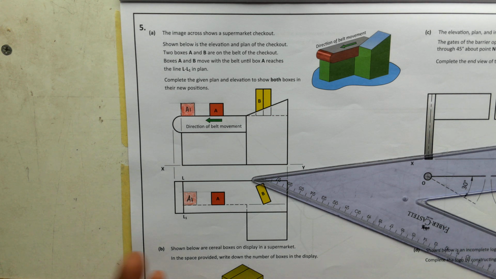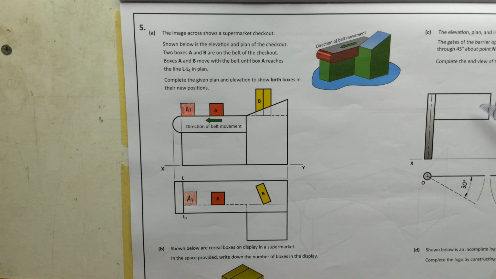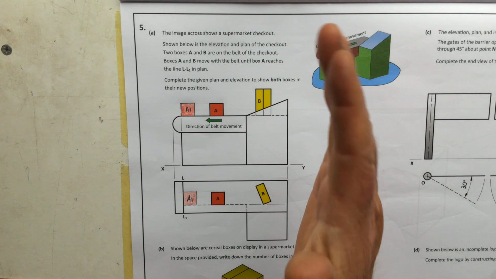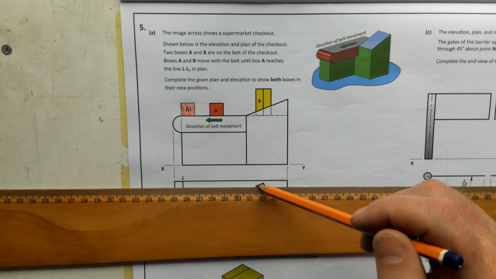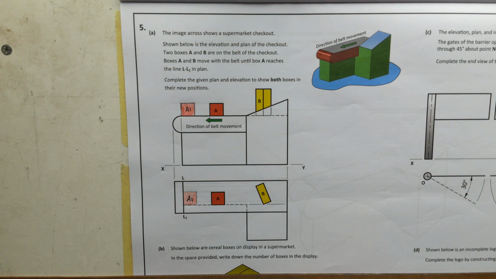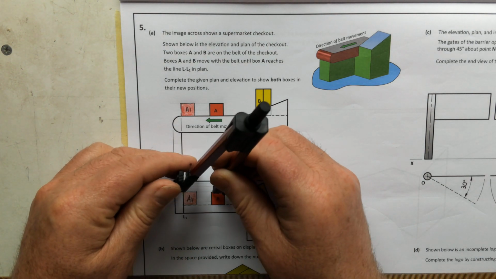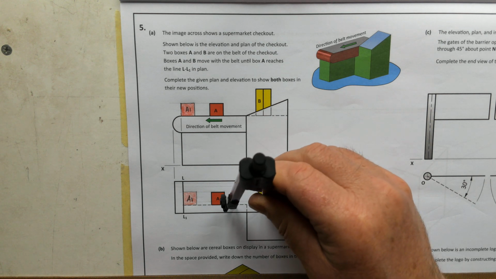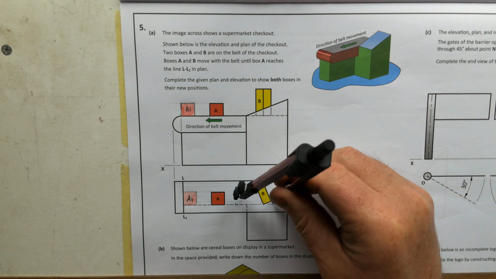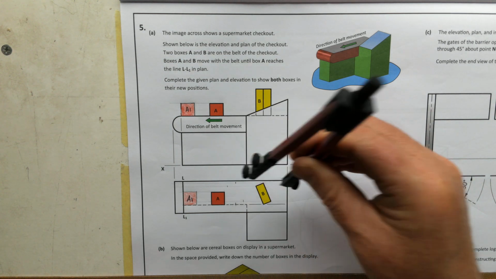Now, I think I'm safe in saying that because the belt is moving, and this is, I think, the key to understanding this, because the belt is moving, the box doesn't twist or move or anything on the belt, as any of you that have stood watching your parents checking out from Lidl or Aldi or wherever. So if the back of A moved to here, or I could say the front of A moved right out to the edge, they'll all move the same distance. So basically, the corner will go to there, this corner will go to here, there, and there. So they will all move the same distance.